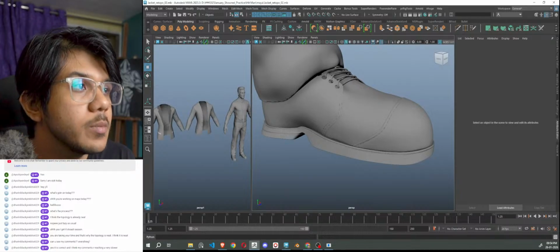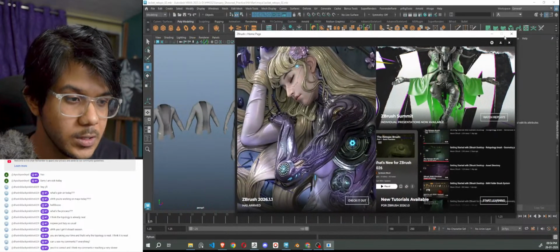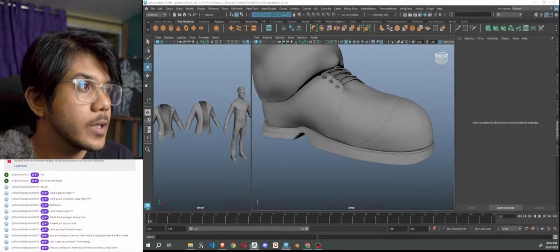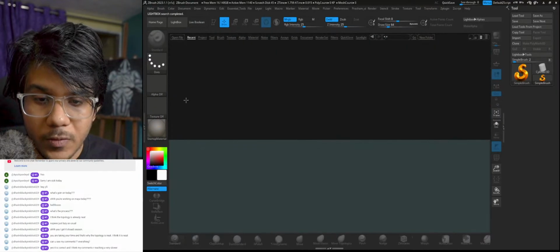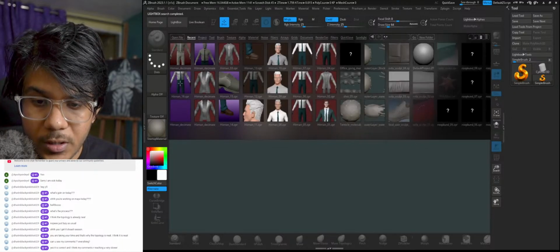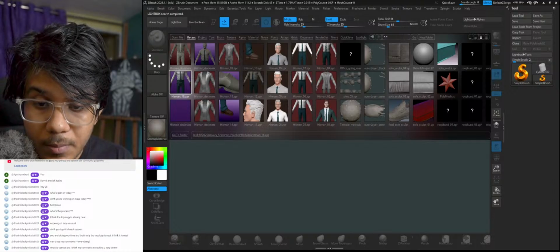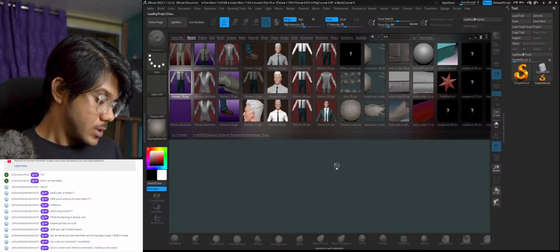Yes, we have ZBrush. Let me close this window and bring up our ZBrush. And we have the mesh in this file. Let me open it.